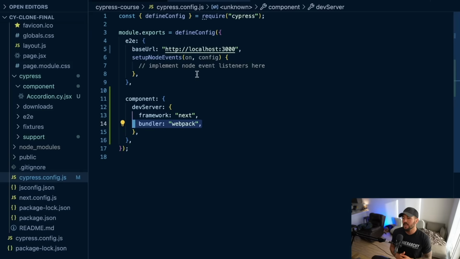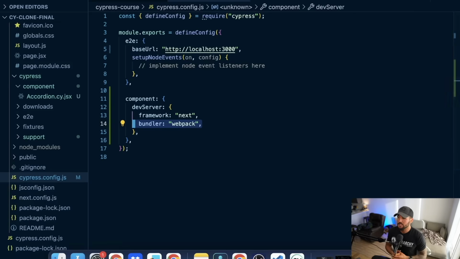So within Next.js, you have to do something like this to your config to start writing component tests. Now, this can change depending on whether you're using Angular, Vue, vanilla JavaScript, something like that. So you might have to do some configuration manually on your own, but Cypress is pretty good about detecting that sort of thing and adding this for you, because here it just added it for us.